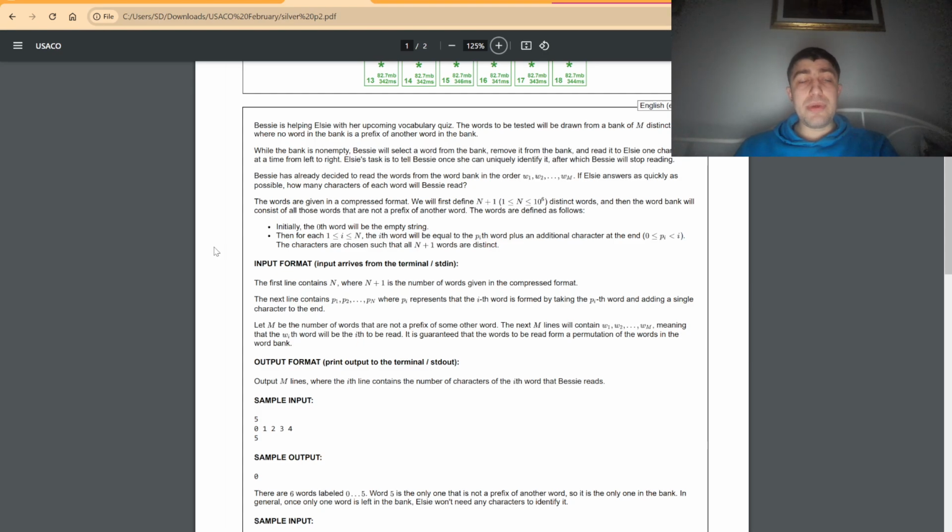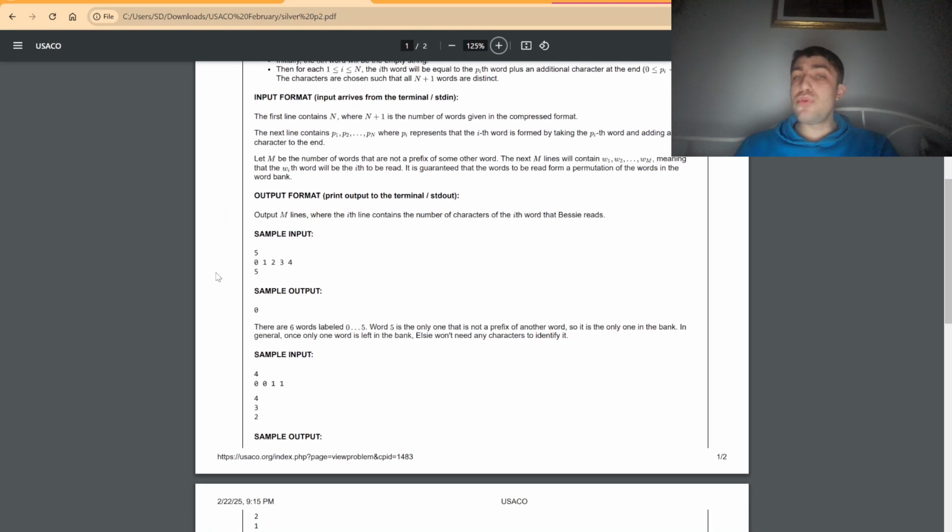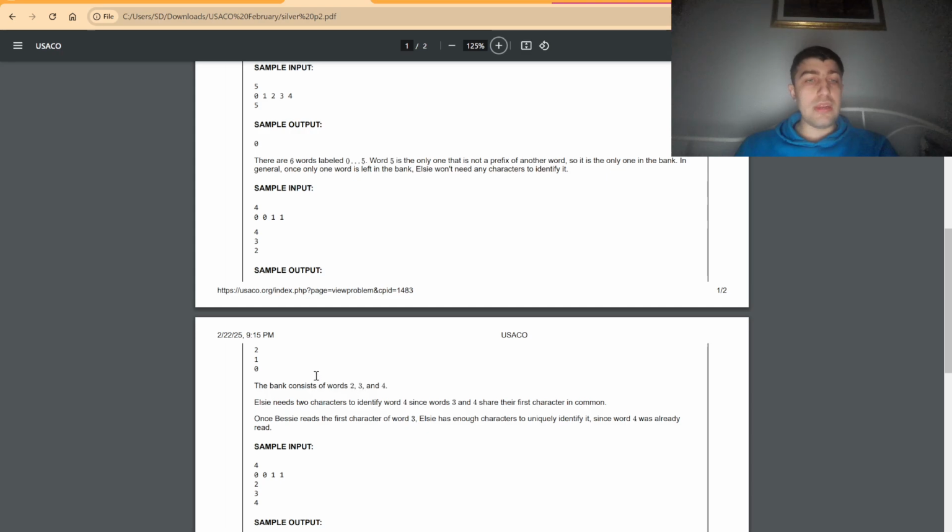And now obviously, depending on the order in which she gets to know the words, she can figure them out faster or slower, because whenever she has already heard some words, she can make deductions in order to get the answer to be even smaller. And now, obviously, we're given here a bunch of inputs and the way to answer some of these queries. So obviously here for 2, 3, and 4, we know that for 4, because it's the first word, she would have to hear it all.